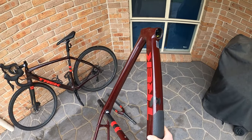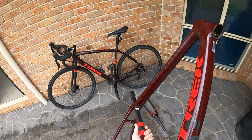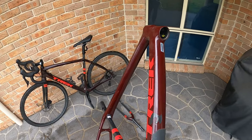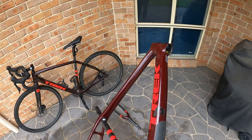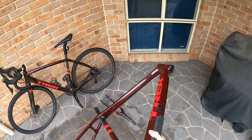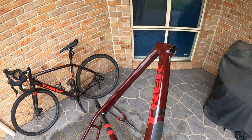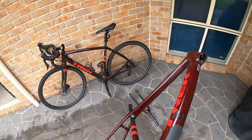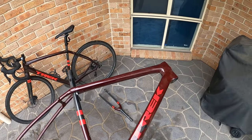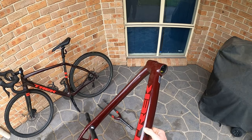As a result I had to get a new frame. Luckily Trek came to the table because I hadn't had it very long and they replaced it for free. However, generally speaking you're looking at about three thousand Australian dollars for a new frame. My recommendation after two years: I would not ride it on mountainous terrain at all, because it could cause a crack and serious injury.